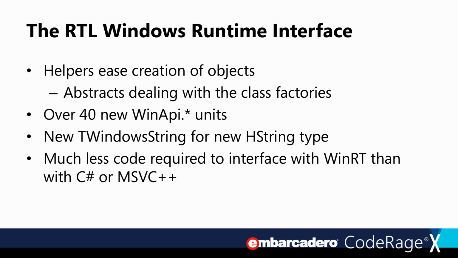So in the RTL, our Windows Runtime interfaces include over 40 new units in the WinAPI namespace. This includes helpers to ease the creation of objects, so you don't get bogged down with a lot of different factories and set up and tear down. In fact, you end up writing less code with Delphi or C++ Builder than you would with C#, Visual Basic, or Microsoft Visual C++. And we're used to that with Delphi. That's why we love Delphi, because we get a lot more done.